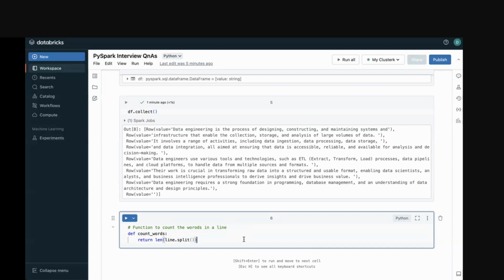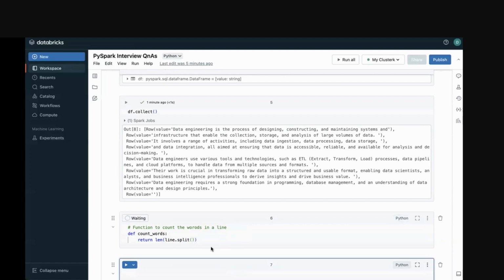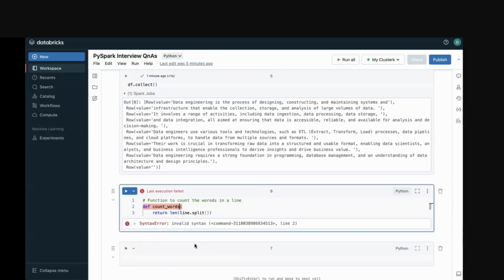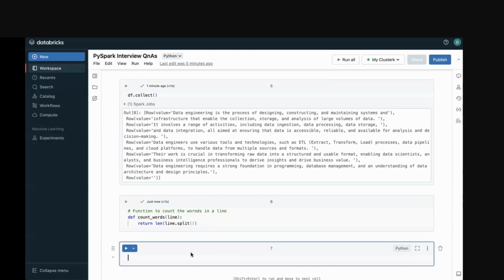This function will take a line of text, split it into words using spaces, and return the number of words. Let's run this. Okay, we need to pass the value as well, so we'll write line. Now let's run this. So this function will take a line as an input, split it, then count the number of words in the line.